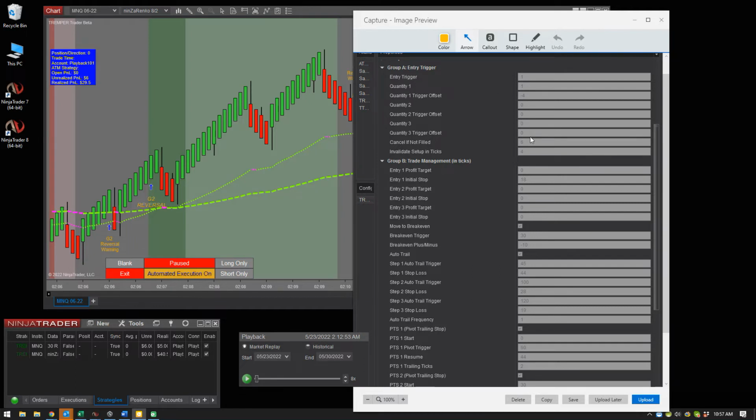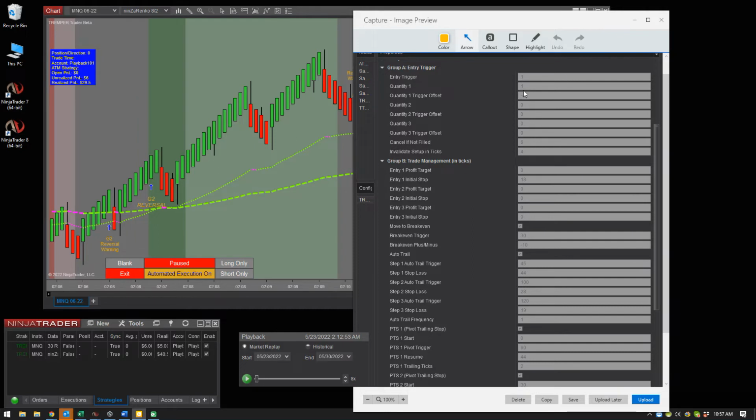If it pulls back a little more, you'll get 3. Or you can go the other way. You can make it positive. So you can go in right away with a market order, and you can make it a positive 4, which means if it goes in your direction, it'll add on. And then you can make a positive 20. And if it goes 20 ticks into your direction, it'll pick up a third contract.